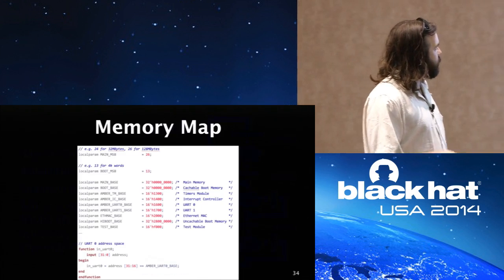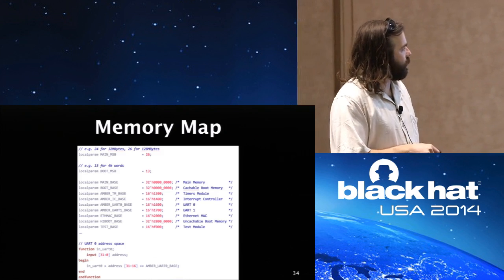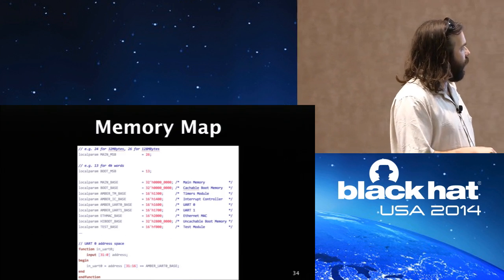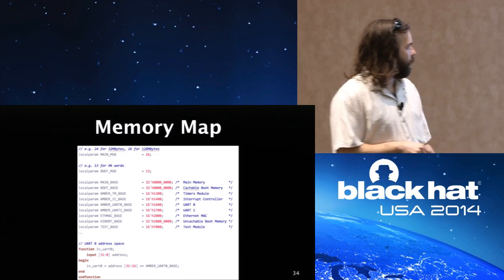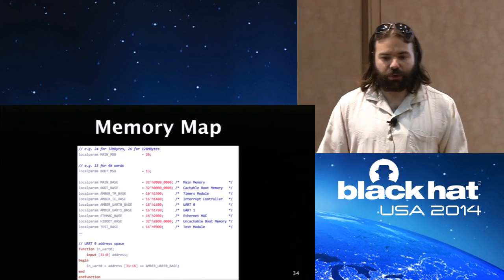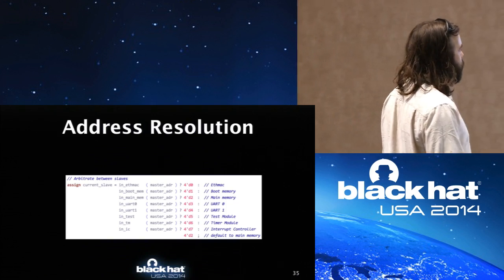So what I looked at here was the memory map, which is interesting. This is basically a bunch of things that live in the memory. We've got our main memory. We've got a special cacheable boot memory. We have modules that are memory mapped devices: timers, interrupt, 2 UARTs, Ethernet. So these extra pieces of hardware are mapped into the memory interface. So let's take a look. Oh, actually, one last thing.